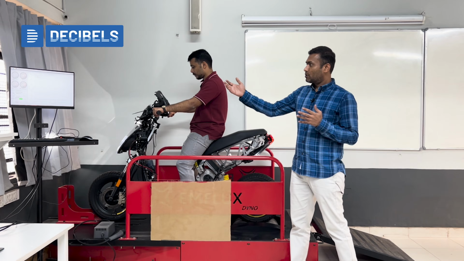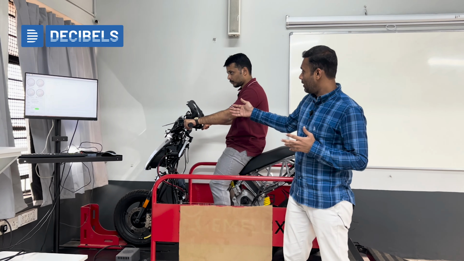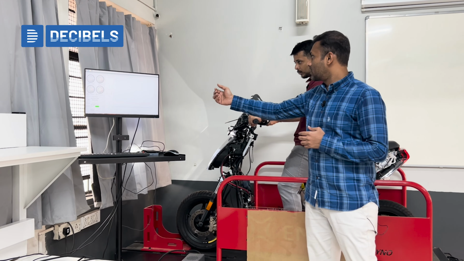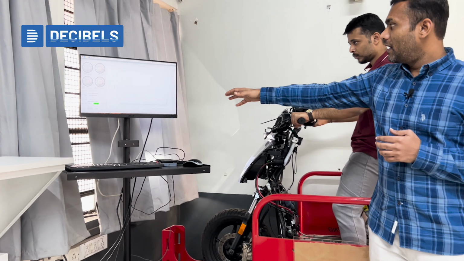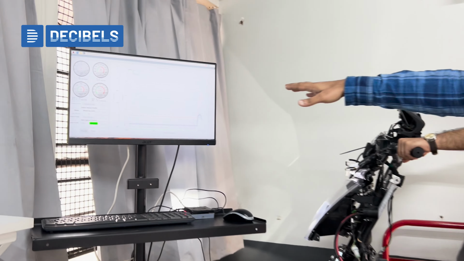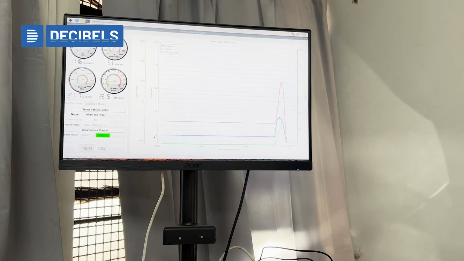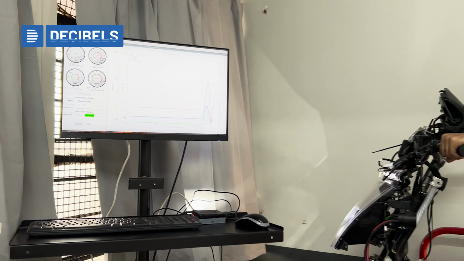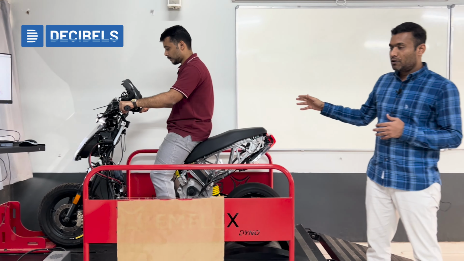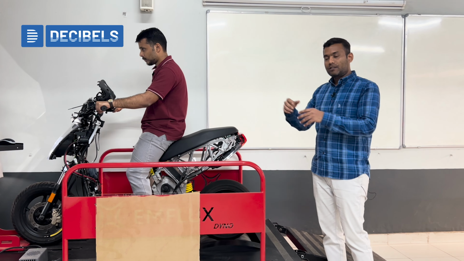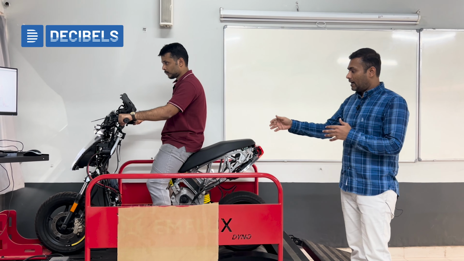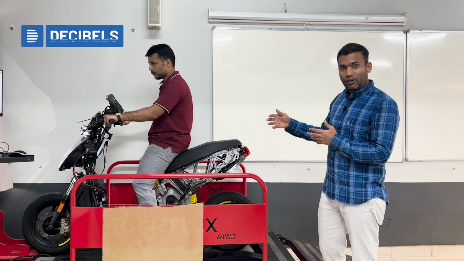As a part of this lab, as the vehicle is run on the chassis dynamometer, the data comes directly onto the screen here. In this way, we are able to study the torque characteristics of the wheel, the RPM characteristics of the wheel, and also the power output at the wheel. With respect to the Ather, we can only study a few parameters, and we can also study it if we can log the current data of the motor, current data from the battery, and also the voltage data of the battery.